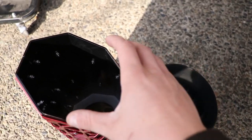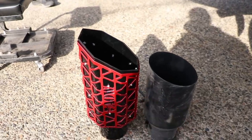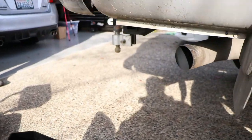It looks like you can fit the old one inside the new one, but it is a 6-inch overlay, 4-inch inlet with a 6-inch outlet for the new one. But we're gonna go and get it on the truck now.